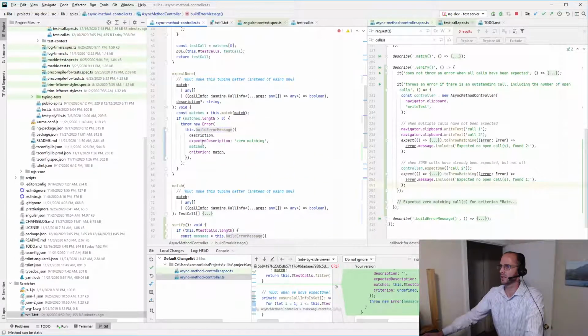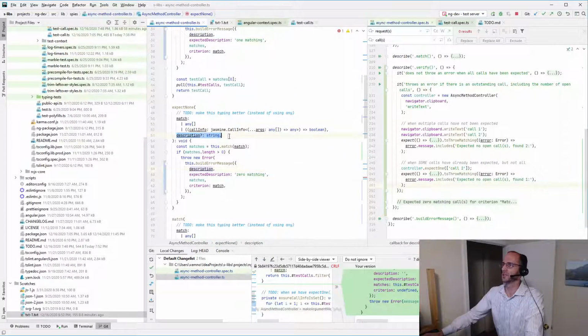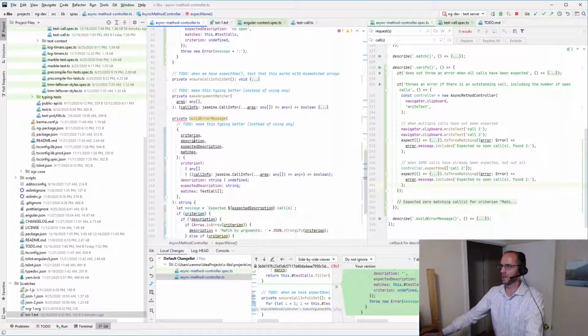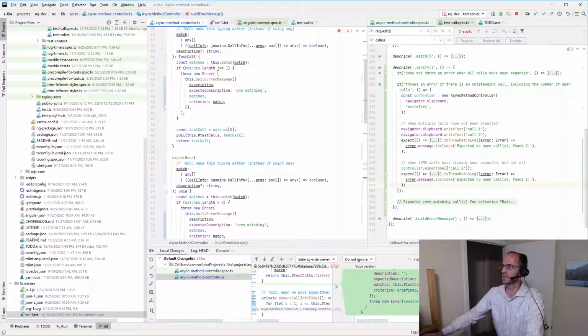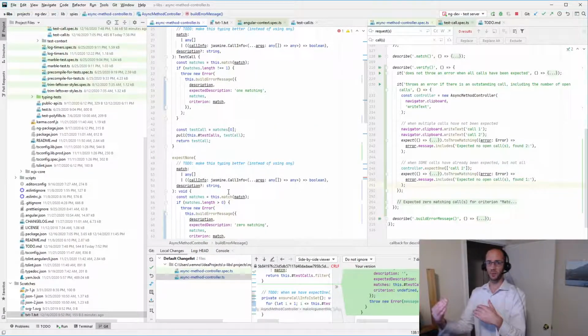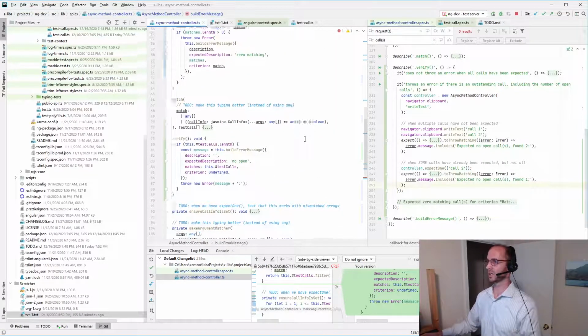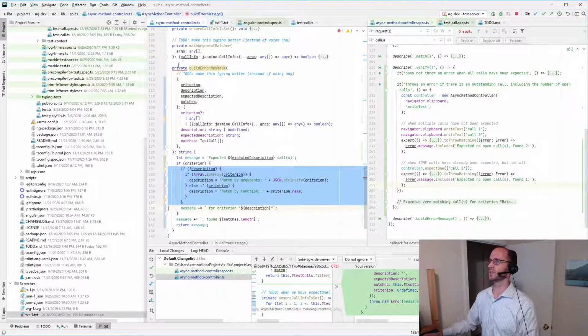So in this case, the description is what the user passed in. But in that case, we don't know if it's an array. Okay, so I tell you what, let's extract this out into a helper function and call that in the two places that need it up here. So we're not going to repeat the code, but this is already too long anyway.